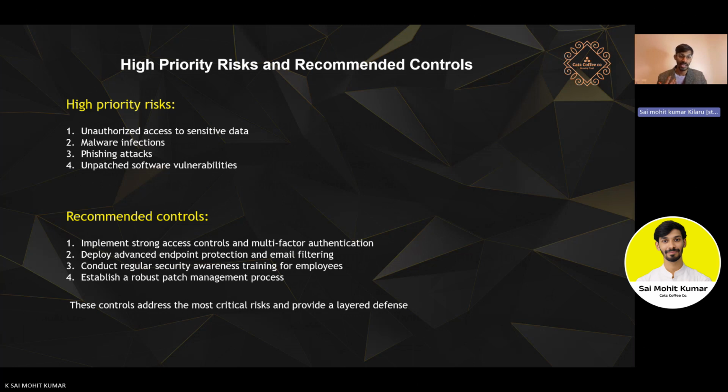Establish a robust patch management process to address the risk. Establish a formal patch management process that includes regular monitoring for new patches and updates. Prioritize deployment of critical security patches based on severity of the vulnerability and the potential impact on the organization. Test patches in non-production environment before deploying them to production to ensure compatibility and minimize disruption. Maintain an inventory of all the systems to ensure that no assets are overlooked during the patching process.